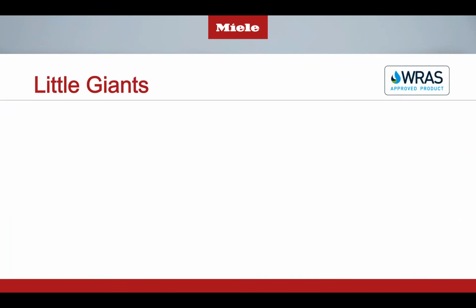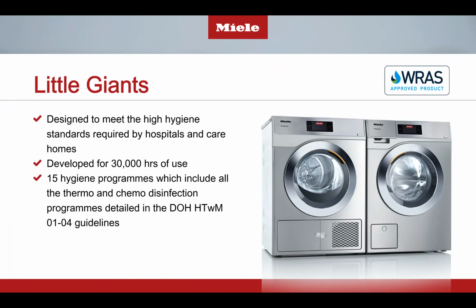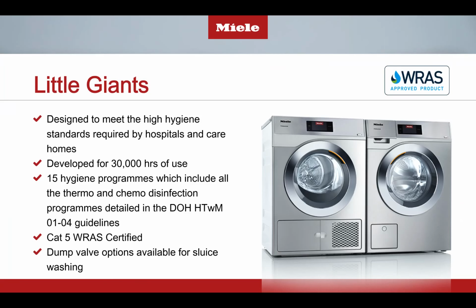Thank you, Berend. I'm just going to take you through some of the product solutions that Miele can offer you for your care home environment. Miele's Little Giant range of machines are the perfect space-saving solution and can be stacked in order to fit in an area less than 1 meter squared. They come preloaded with a suite of programs to suit your customer needs, which includes all the hygiene programs designed specifically to meet the guidelines laid out in the Health Technical Memorandum.